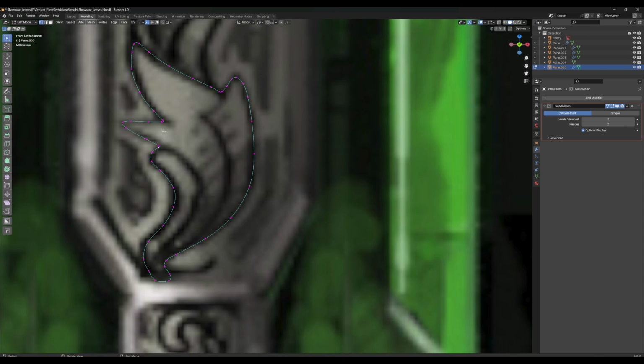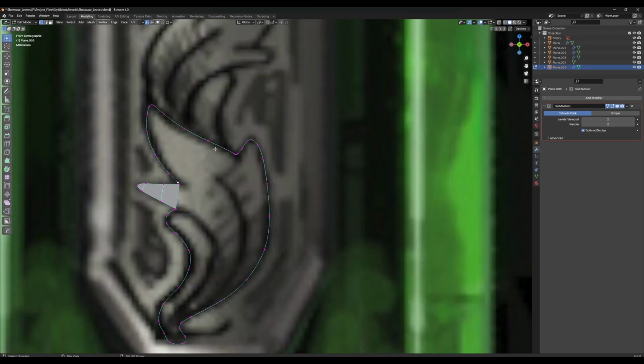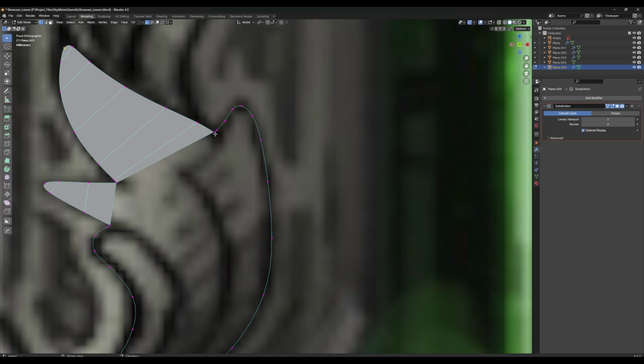So yeah, after that, because we're using these in ZBrush, we don't really need to be that clean on the topology. It actually doesn't matter at all. And you can see I'm filling in these faces very fast. And this is the F2 plugin.